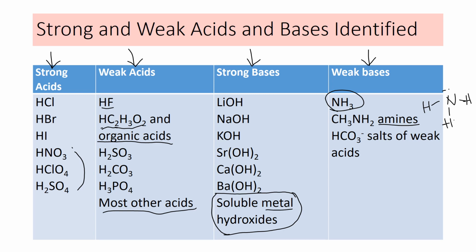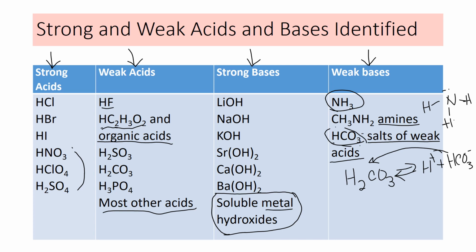Then there's a big category of salts of weak acids. And we'll look at these a little bit, but you may recognize this. It's close to H2CO3, but it's missing an H. So if it loses an H, you have HCO3 minus, and that is actually a weak acid, so it doesn't do that very much. It actually wants the H back on it, so it wants to go this direction. So if there's H around, the hydrogen carbonate ion will snatch it up, and that's what you saw with the baking soda as well. So all the salts of weak acids are weak bases.